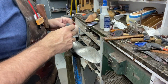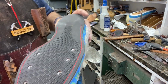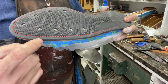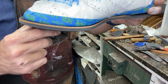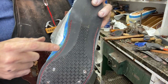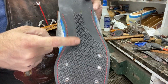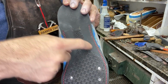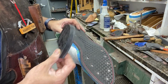All right, let me show you guys where we are so far. Now what I did was I sanded the edges down here, so when you're looking at it, it's not like a clunky shoe. Then I took that sanding pattern to a shank. It's just a pattern, I just sanded that pattern off and gave it like a narrow waist.